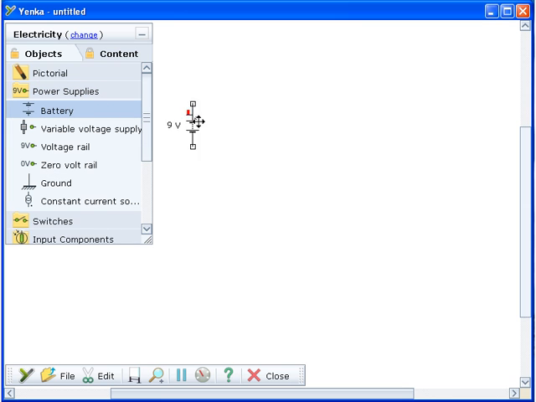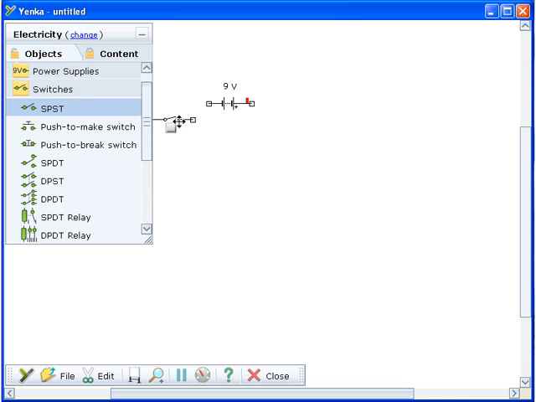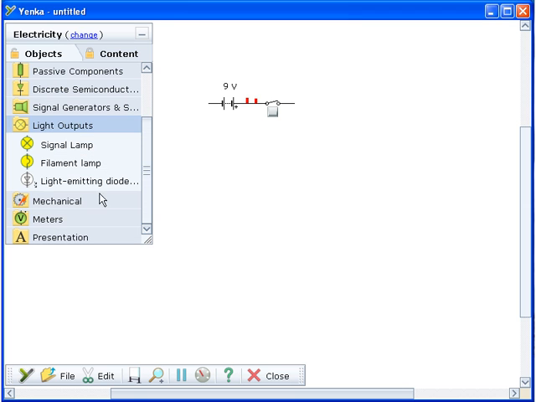To add parts, click in a folder in the parts pane and then drag the part you want onto the screen. Parts can be rotated by dragging on the circle that appears above them. If you position the terminals of two parts so they overlap, you'll see a black square appear and a connection is made. You can use the copy and paste function to add multiples of the same component.